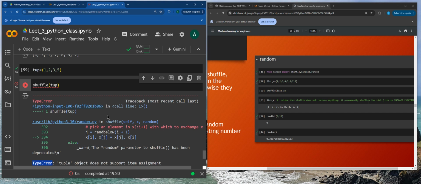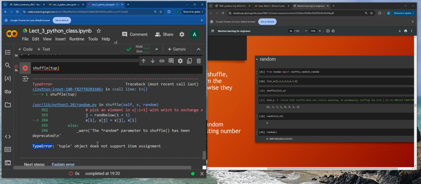Usually when these sort of questions arise, straight away try it. All you need to do is create a tuple and do it, and then read the error if it's not doing it. So you read the error: tuple object does not support item assignment. All right. So it means it doesn't work on the tuple, for example.